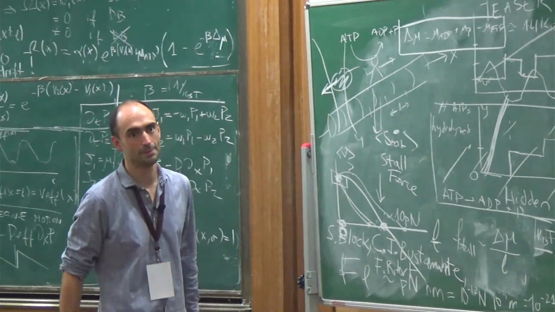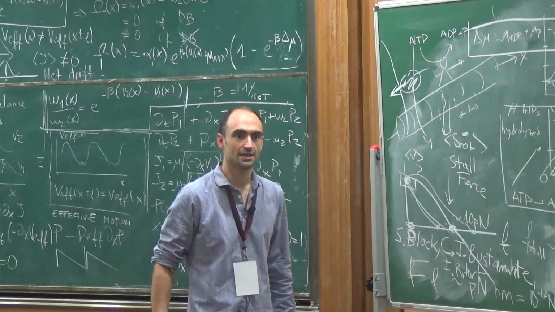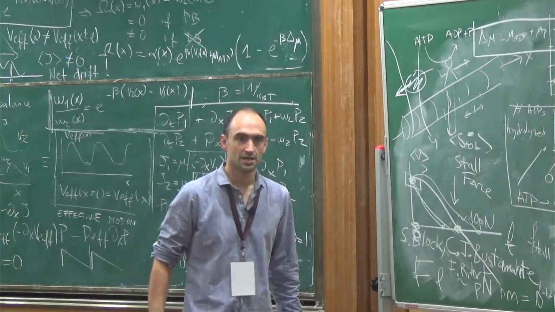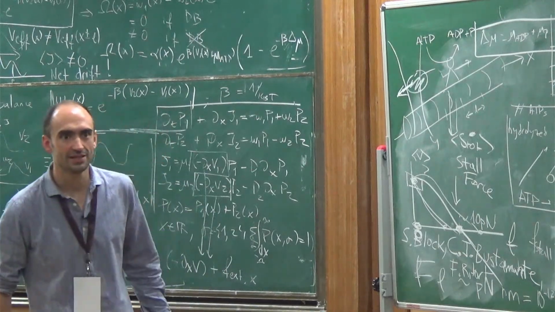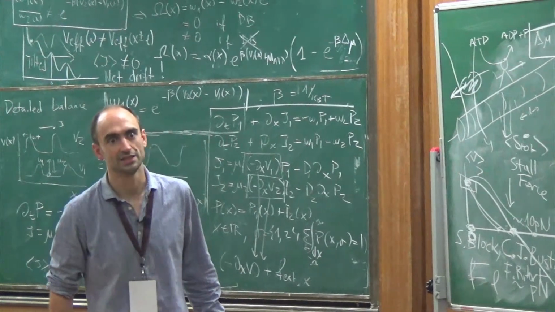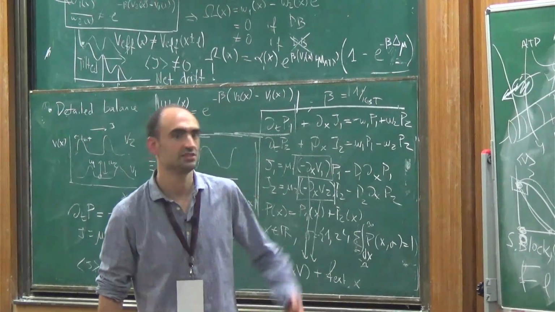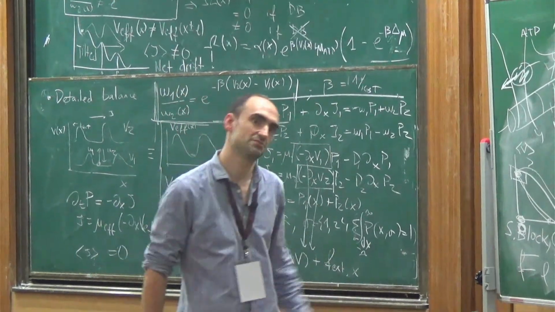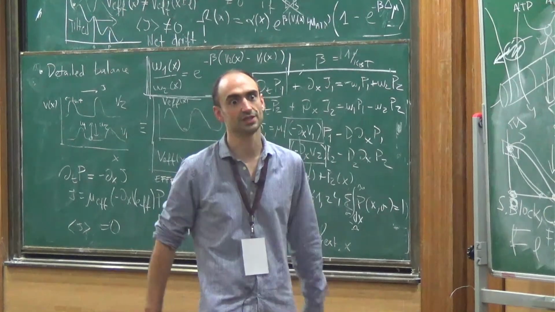So the general numbers are like at saturating ATP, is that the understanding? Like whenever somebody says kinesin is 5 piconewton or something. What do you mean by saturating? It's overflowing, it's full of ATP. There is excess, ATP is not limiting. There's so much that you burn some ATP, but roughly the ratio between ATP and ADP concentration stays constant.